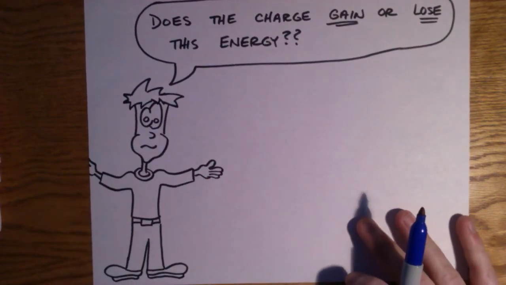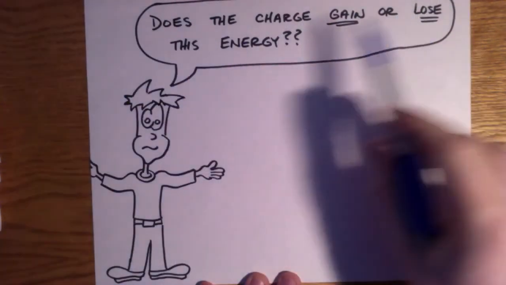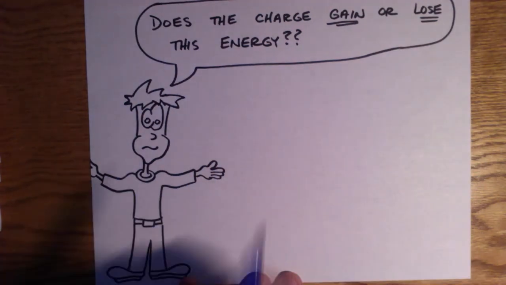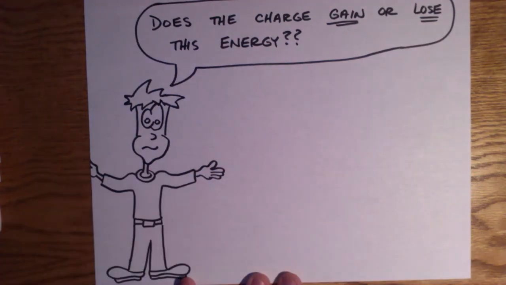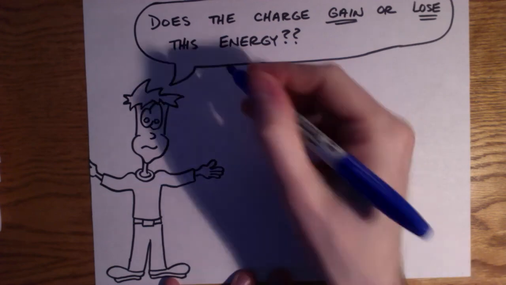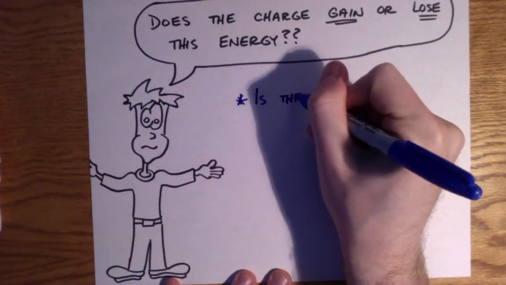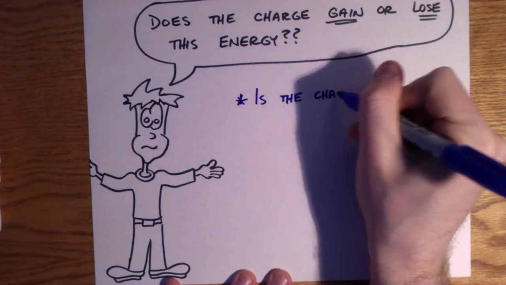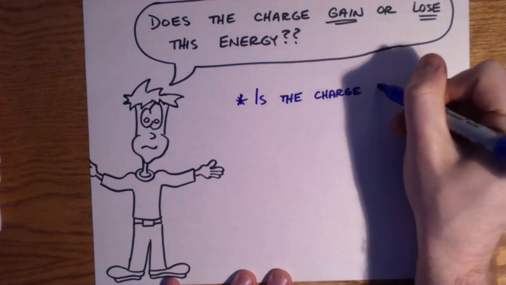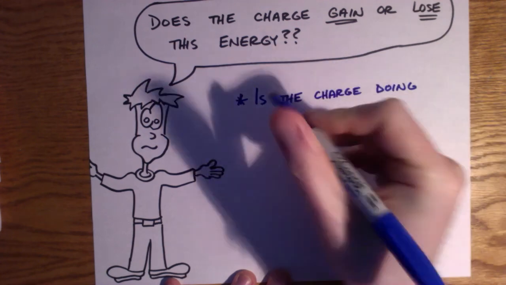Now, in order to understand or to determine whether it gains or loses the energy, there is one major question. This should be in your notes. You should have about 5,000 stars next to it. And that major question is the charge, so whatever charge you're talking about, whatever charge is being moved within the problem, is the charge doing what it naturally wants to do?